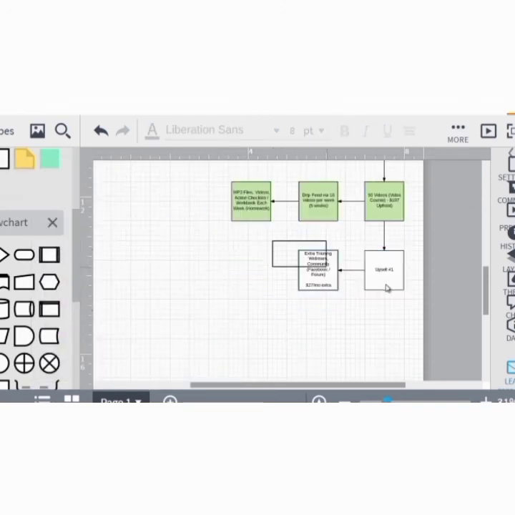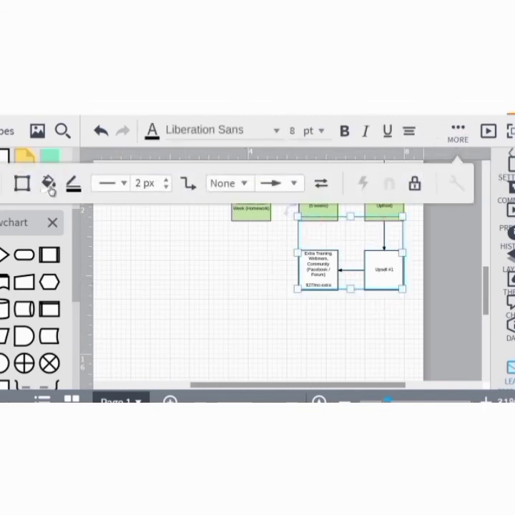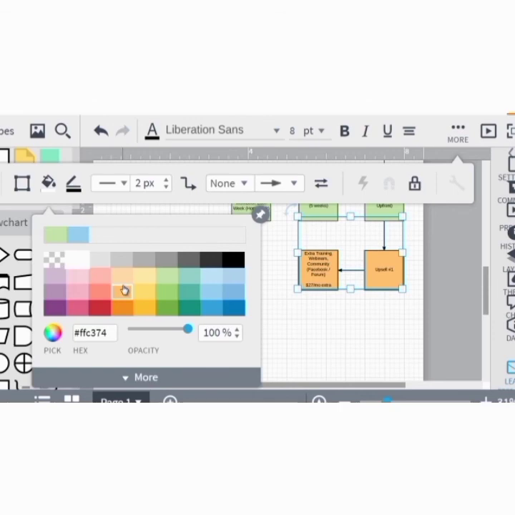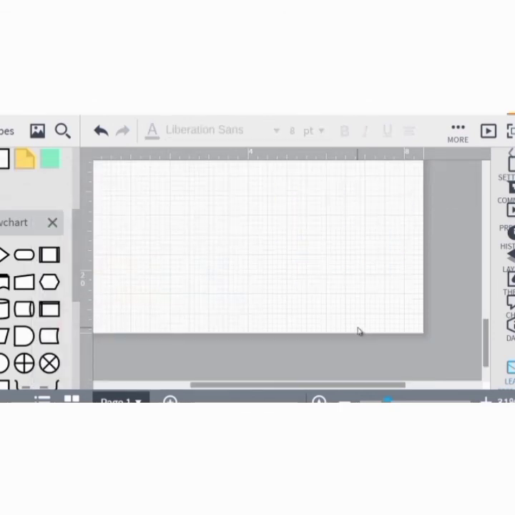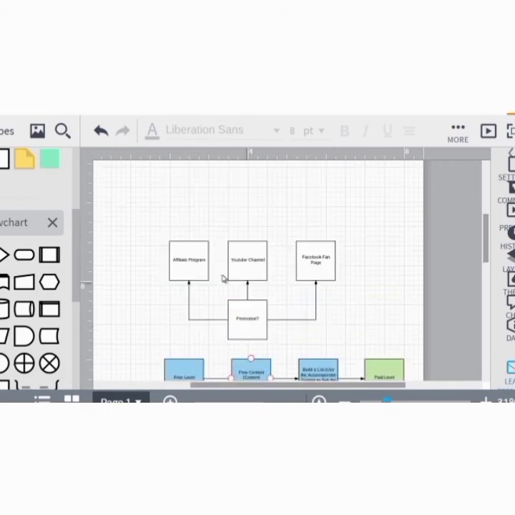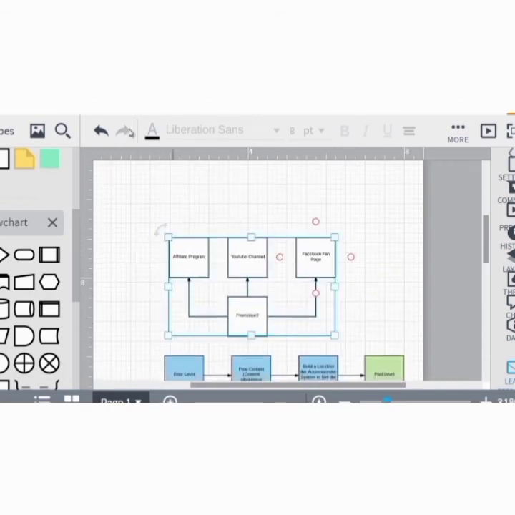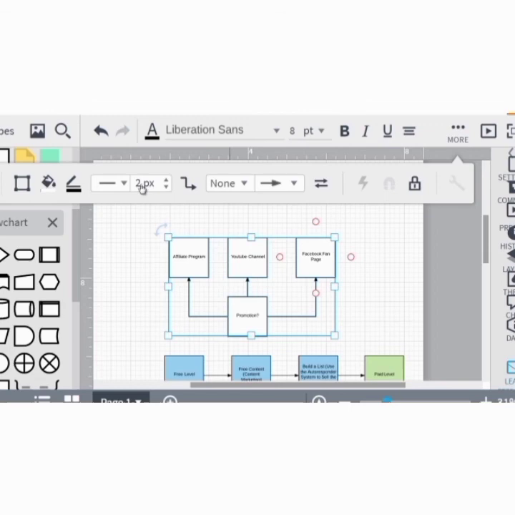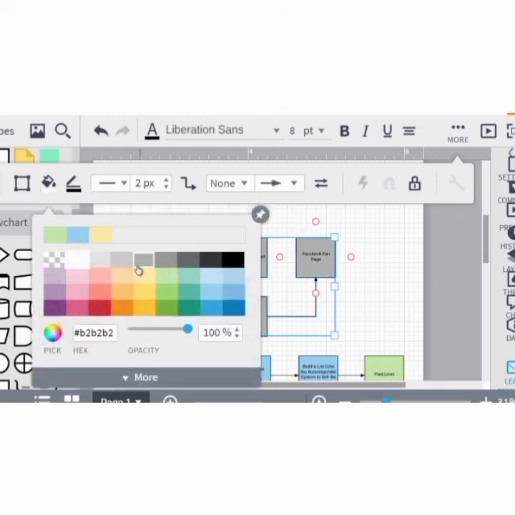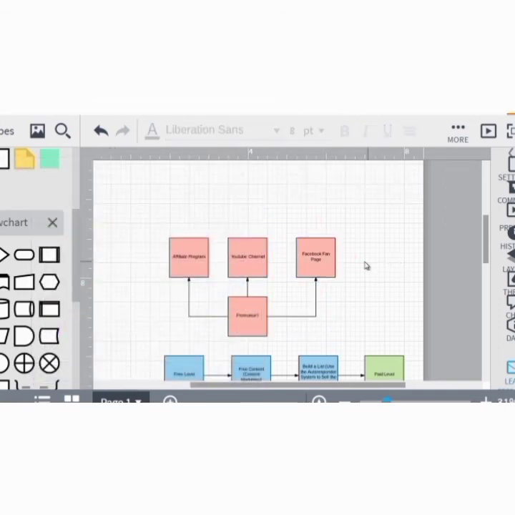And then we could change the upsell into a different color, like a light orange, or maybe pink, something like that. So all this does is it allows us to color code things so that we can categorize things in our brain.